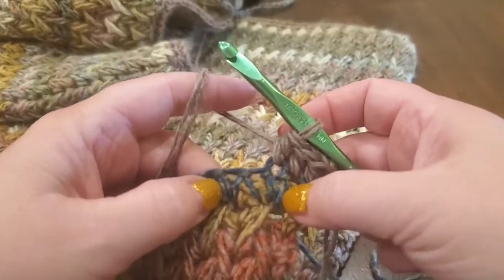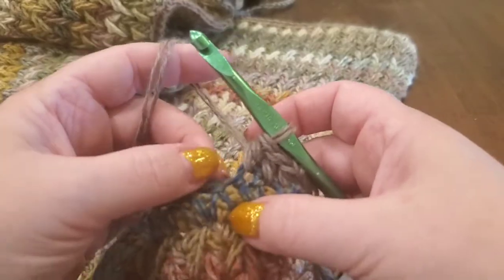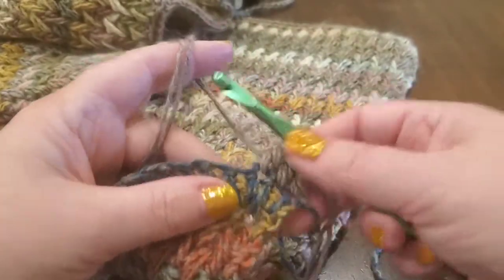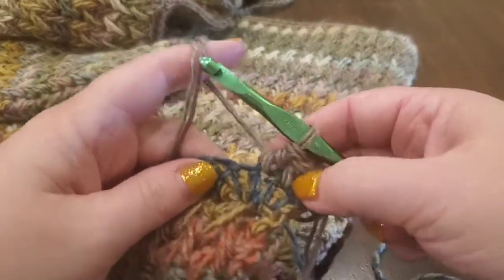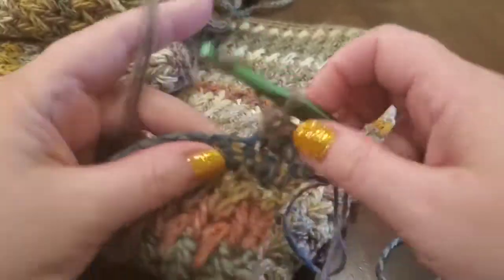Throw more options out there, but you could alternatively do the same thing you did over here: do a half double crochet and then do a single crochet row all the way over it. You could do that as well, but this is the same thickness. That's what I was going for. That was the whole purpose of doing this. So I'm going to just stick with that half double crochet. Keep it simple, stupid.